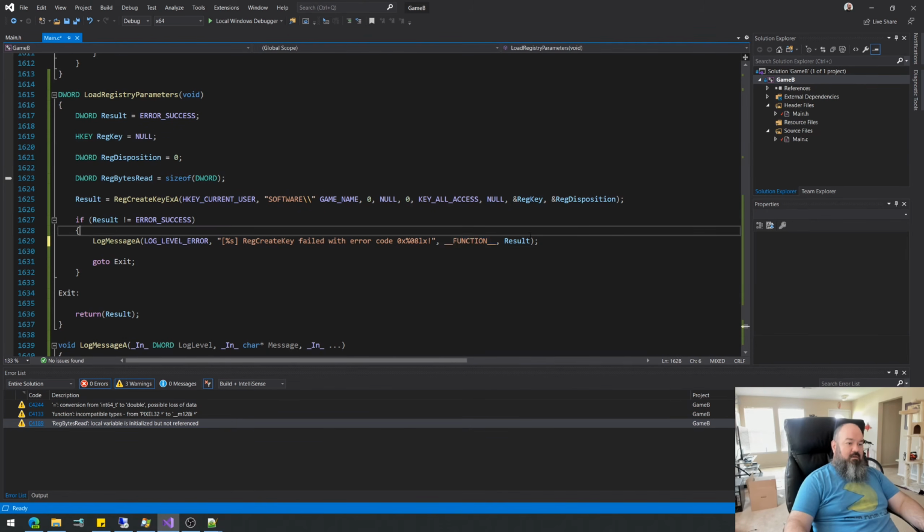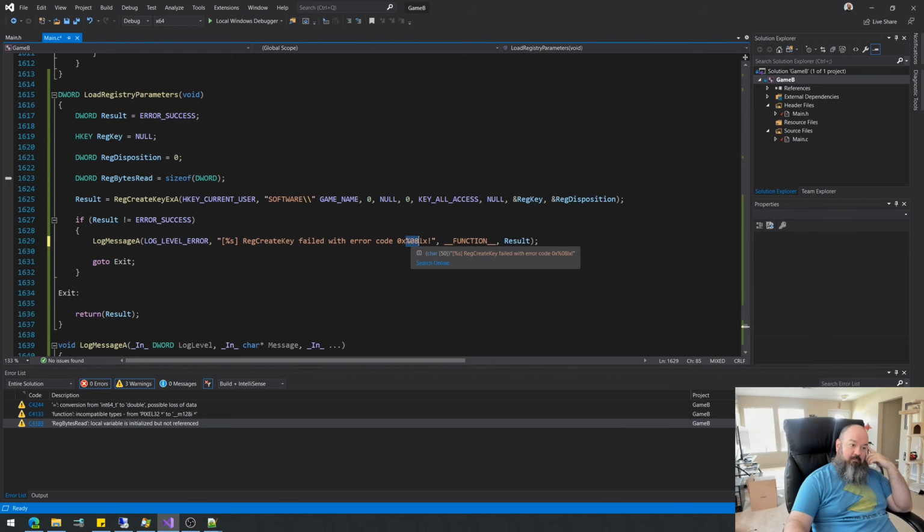The second thing we're printing is 0x, to let you know that what we're about to print is hexadecimal, and then the format specifier %08 means it's padded to 8 digits, because we know result is a DWORD, so it's represented by 8 digits.